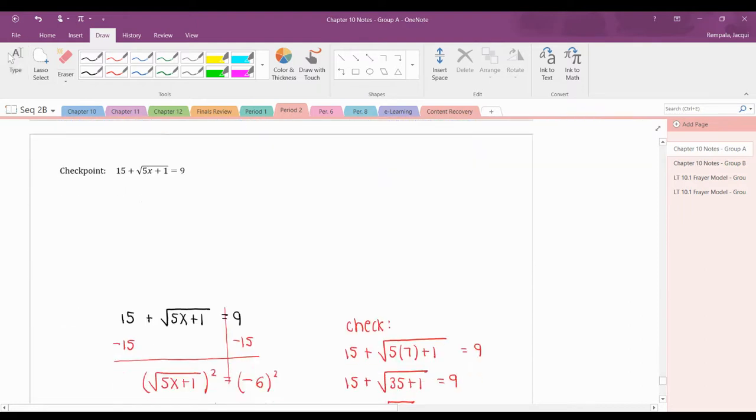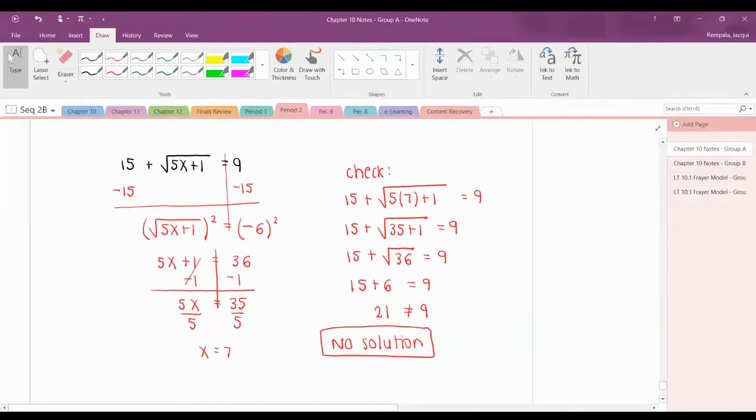Okay, so hopefully you paused the video. Here is the work. So notice that I had to get that square root by itself because there's only one of them. So that 15 that's outside of the square root, you had to move that over by subtracting. Then, because I have the square root now by itself, I squared both sides. Don't forget that the negative 6, that whole thing got squared. And so a negative times a negative turned that into a positive 36.